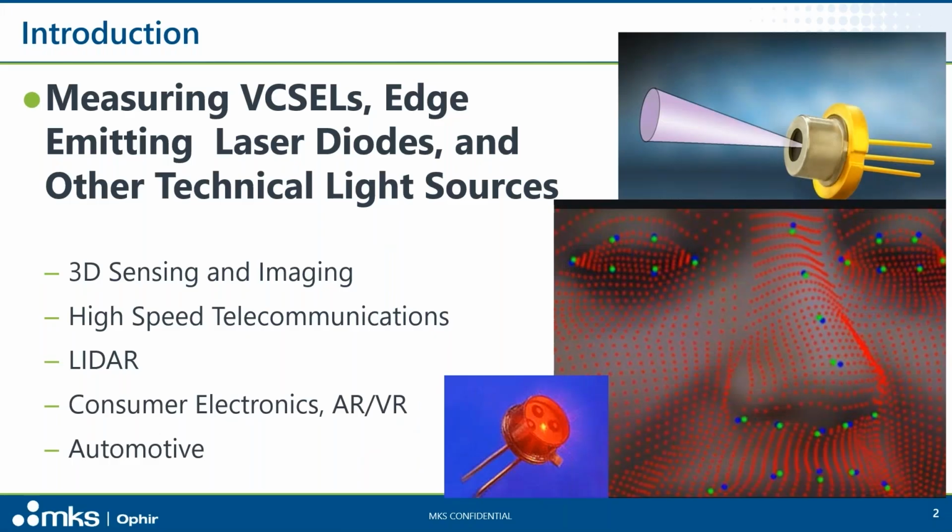This is an introduction to measurement tools used to evaluate VCSELs, or vertical cavity surface emitting lasers, EELs, or edge emitting lasers, other types of laser diodes, LEDs, waveguides, and solid-state light sources. The goal is to provide a basic introduction into measuring performance parameters of solid-state light sources. It is intended as a basic introduction for those beginning to consider a diagnostic system.